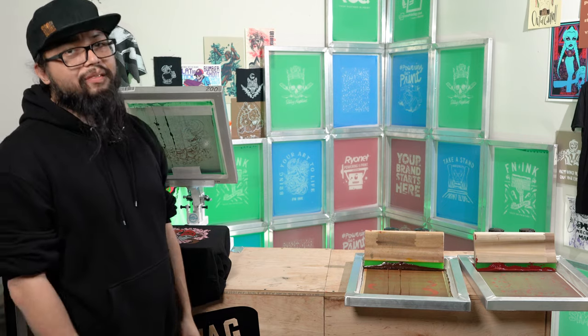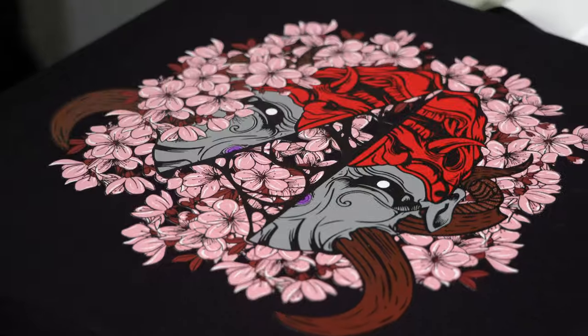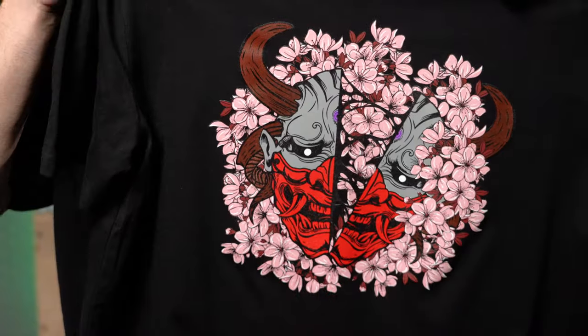I'm impressed. I'm really impressed with this press. I've been taking this thing down and off and on this whole time. It is amazing. There is a deep color print on the Pigskin and Pigtails press.